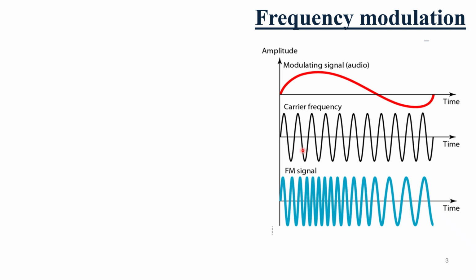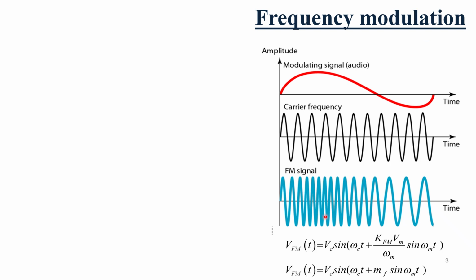If the message signal is loaded onto the carrier wave, that is called the modulated wave. Since here we load the message information by varying the frequency of the carrier, this is called a frequency modulated signal. If you observe, where the peak of the message signal is maximum, the frequency is maximum, and where it is minimum, the frequency is also minimum. So the frequency of the modulated wave varies with respect to the message signal. This is the pictorial view.